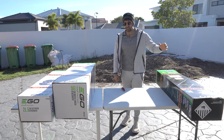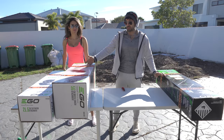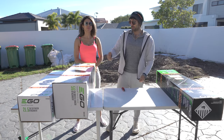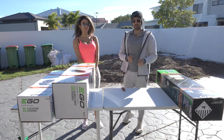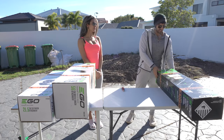So together we have Ego's multi-tool system. This is a bristle brush, a full-on professional brush. It's going to be motorized to help us move the soil. And also this is a cultivator. This is going to tear up the soil so we can help level the land, get rid of all those rocks. And this guy is the multi-tool.